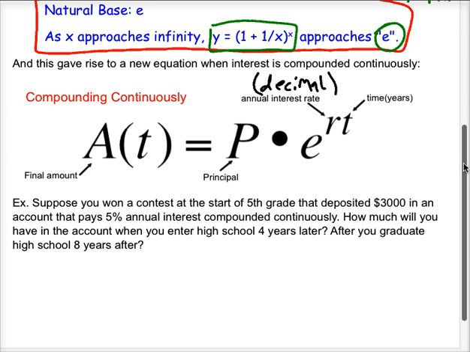Now, there's a stipulation. When you're typing this into the calculator, you will still always want those in parentheses for it to calculate correctly. If you remember those parentheses, you can just type everything in one shot and boom, it'll pop out an answer for you. So let's take a look at our first example.